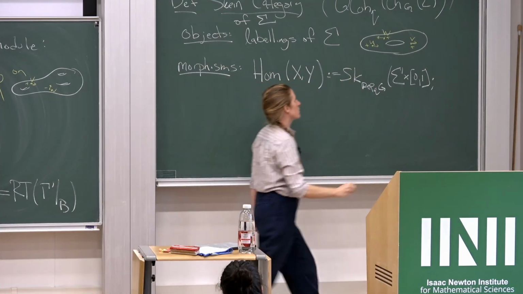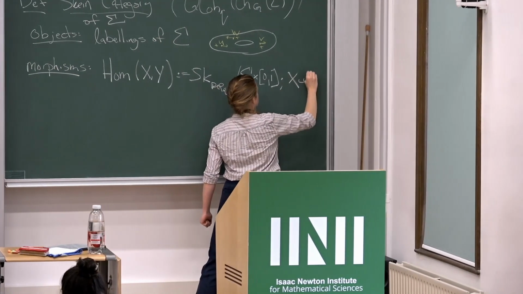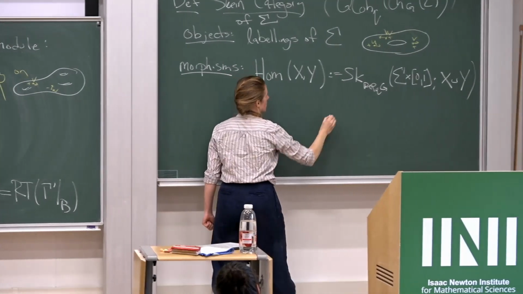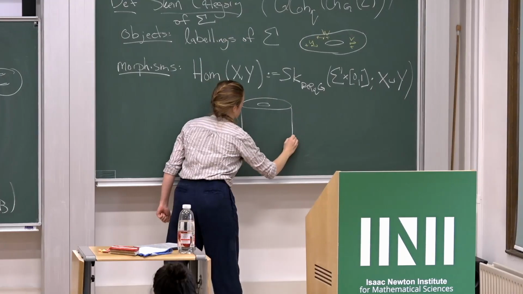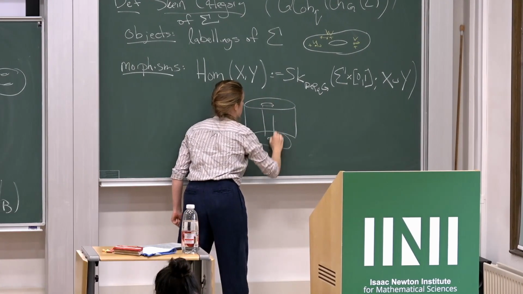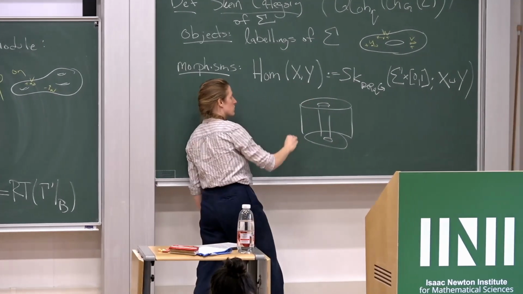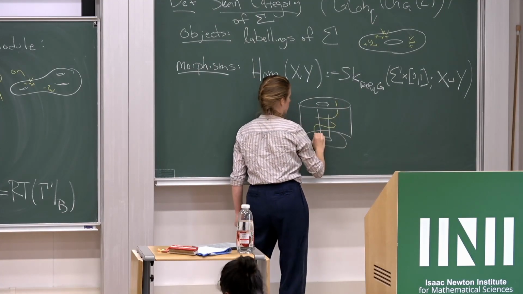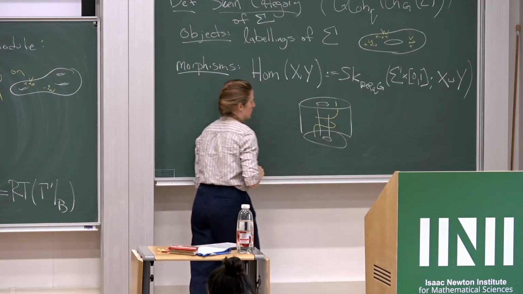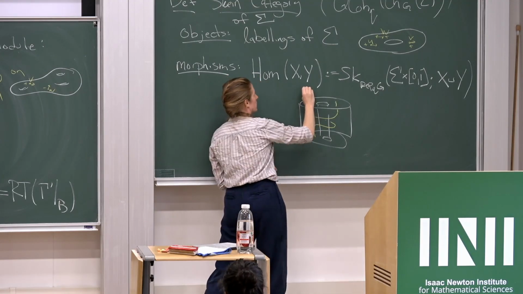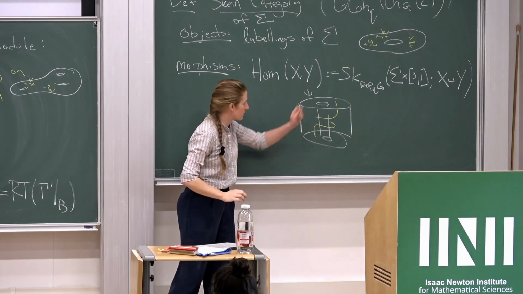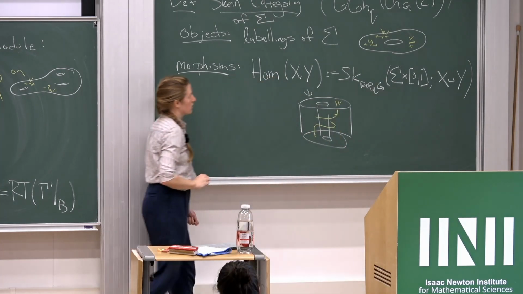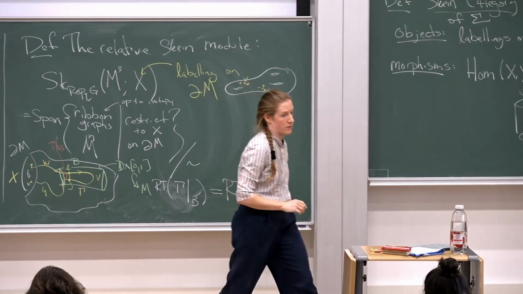I have two labelings. And so I'll just take one and put it on the bottom, and take the other one and put it on the top. So you can think the morphisms here, each individual morphism will be some equivalence class of curves like this. So here's an example of a morphism in there. Is this up to some equivalence relation? Like that. Okay.